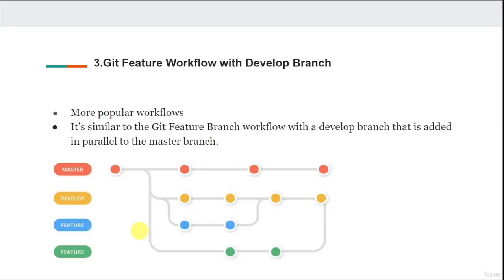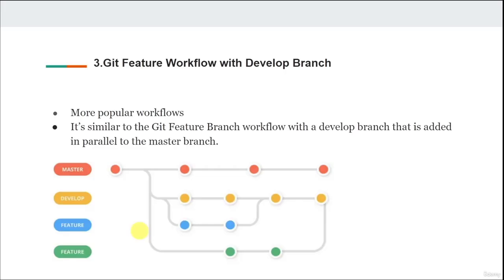Just remember the term: the name itself specifies what it is. The first one is Git basic. There is nothing, just basic. It means whenever we create a repository, there is one master branch. The second one is the Git feature workflow. From the master branch itself, we create a feature branch.